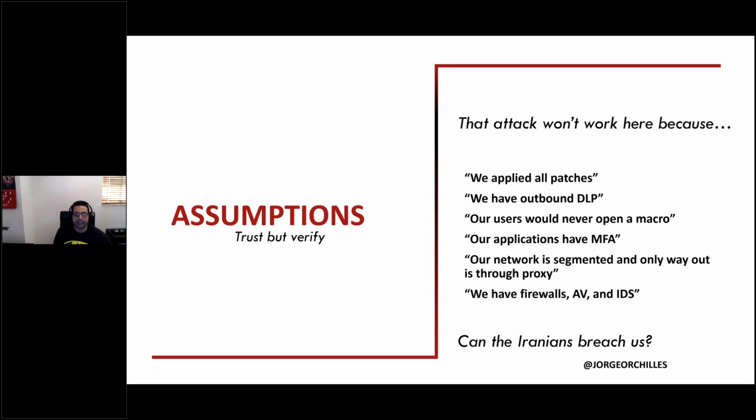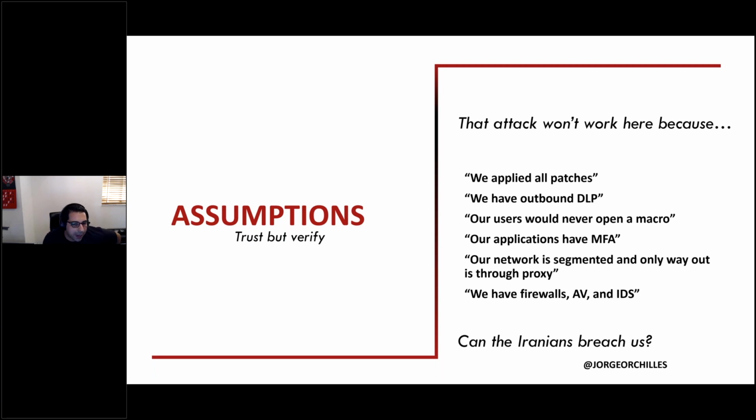Another one is to test assumptions. And this is a big one, a real differentiator between red team and some other assessments: we test assumptions, right? We are going to actually verify that things are working, right? And you hear this all the time, especially from senior management saying like, oh, that attack won't happen here because we applied our patches, right? Tell that to Maersk, who had that NotPetya incident costing millions and millions of dollars, right? They thought, and their senior management was under the impression, things were okay, and obviously we saw that wasn't the case.